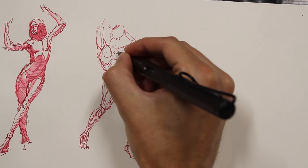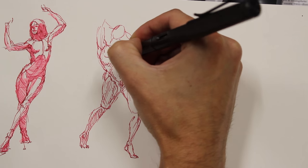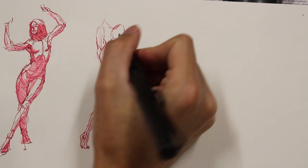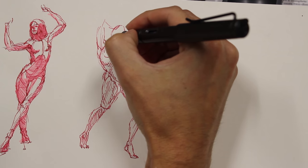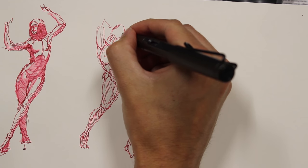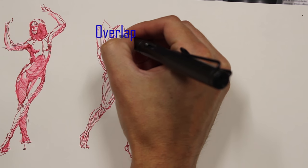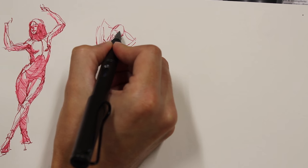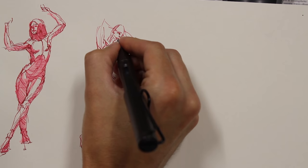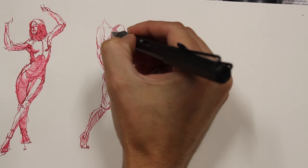You can see a lot of times that I'll make a mark in the air before I make a mark with a pen, slowing down and thinking through what I'm going to do next, practicing. If I missed any areas in the previous steps, I need to go back and add things like the neck or the anatomy of the arms. One of the things you can look for as you go through forms are basic overlaps — the simplest way to create depth is to put one thing in front of another. If I overlap forms, I automatically create depth. It's simple, often undervalued, but super powerful.